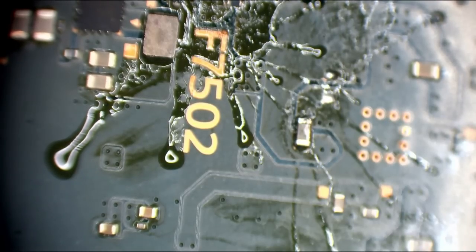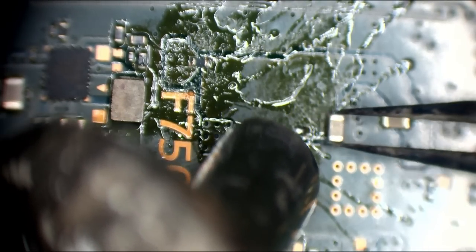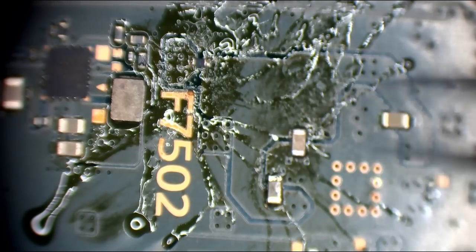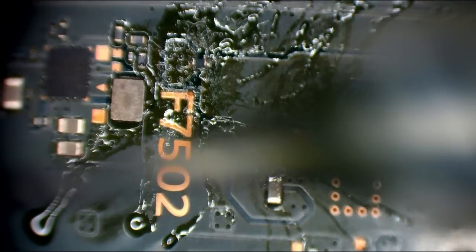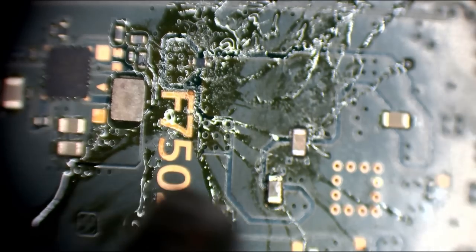That's not the cap I'm looking for. Where have I just put that cap? Damn it, I've lost it. Well, they're all the same value on that line anyway. I've lost that cap. God damn it. I'll grab another one. Yeah, they're all the same value on that line, so it doesn't really matter too much. And then, of course, as I put it on there, I'll find the one that I was looking for. You punk.